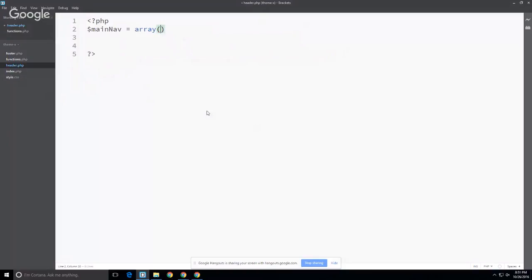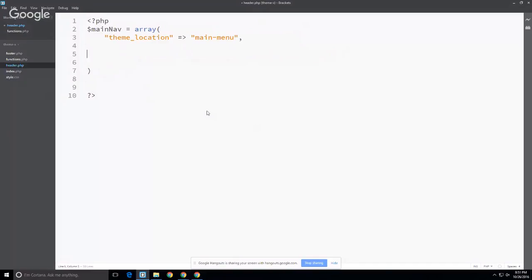And then this is where we define the parameters. So theme location, main menu, so those are dashes here. So just be careful to be consistent, right?